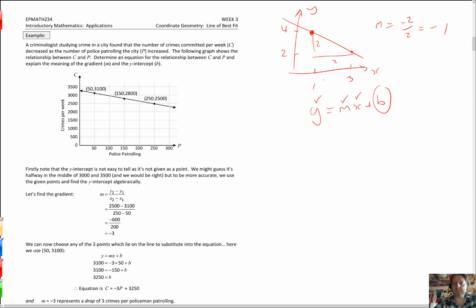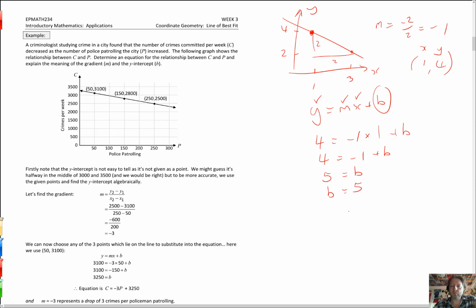So if we know any point the line goes through, we can sub it in. Last week we would have picked one of the points. It doesn't matter whether we pick 1, 4 or 3, 2. I'll pick 1, 4, which means an x value of 1 works with a y value of 4. So I'm going to sub 4 into the y. The m I know is minus 1. The x I know is 1, plus b. Again, I'm just making this up on the spot. I'm not doing the problem on the left yet, I'm just making up one like last week. That gave me 4 equals minus 1 times 1, which is minus 1. To get rid of the minus 1 from this side, I'll add 1 to both sides. b equals 5.